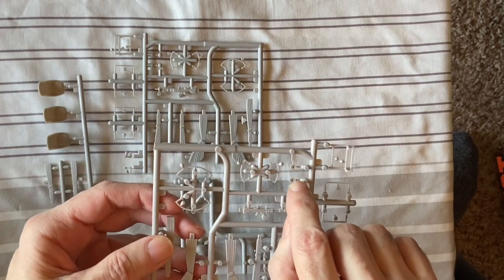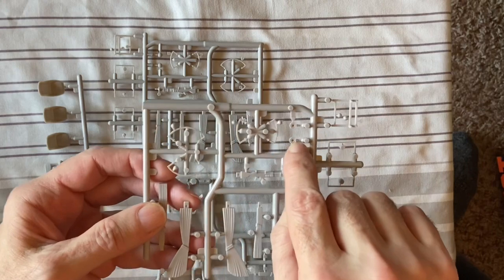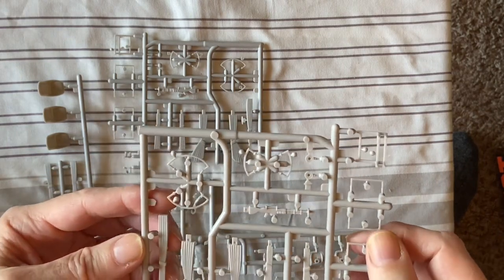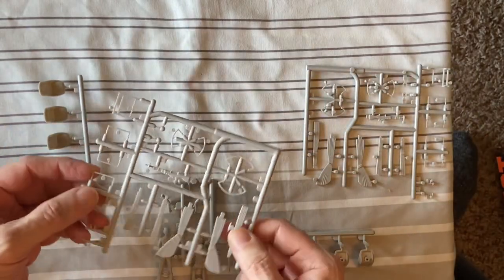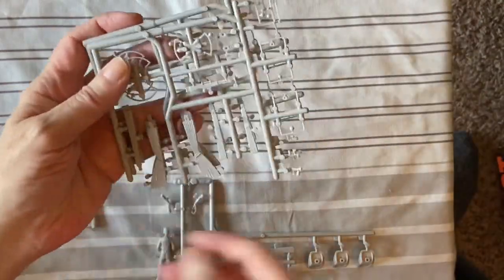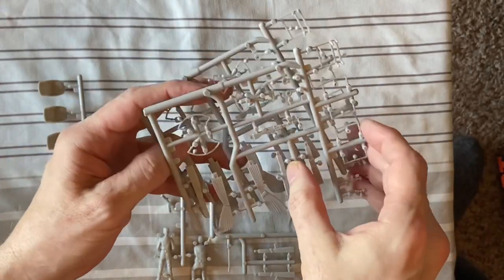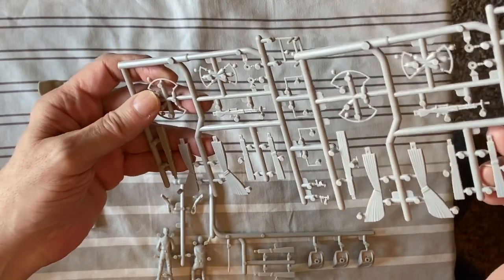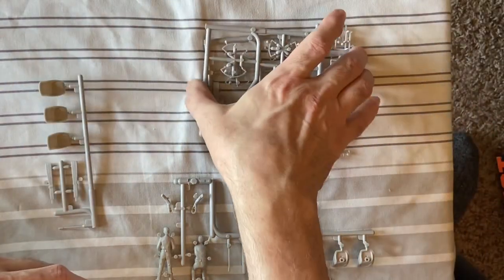More of those little lamps that stick out, and again with the little hole so you can put the clear part in it. Those go on top of the canopy. And this one's very similar. Actually, are they the same? I think they are the same. Yeah, they're just a repeat, so it's just a duplicate. So possibly some extra parts, I'm not sure, but I would think that these are probably on both sides kind of a thing, so I don't think it's extras. All right, yeah, it's just a duplicate.